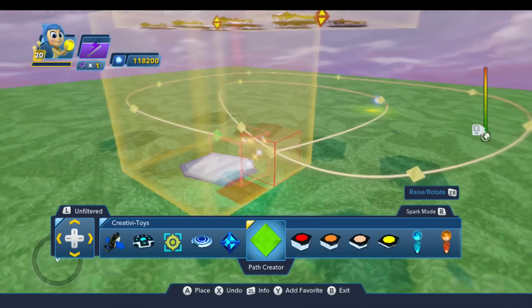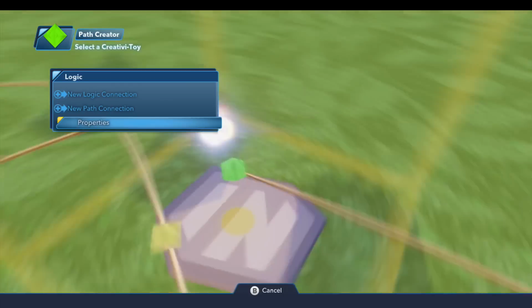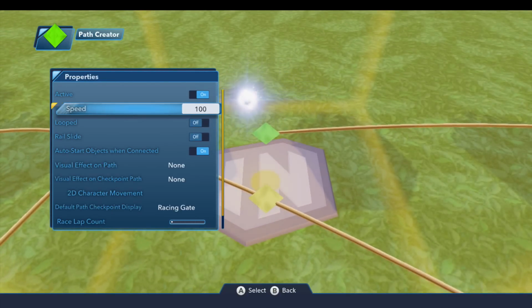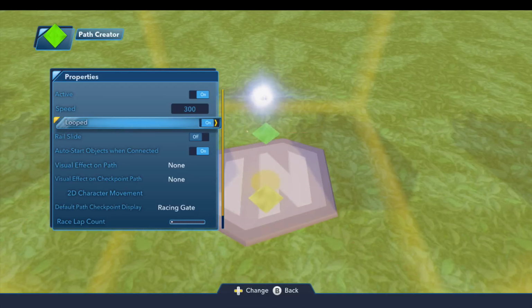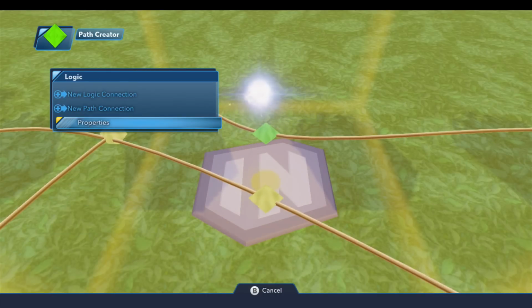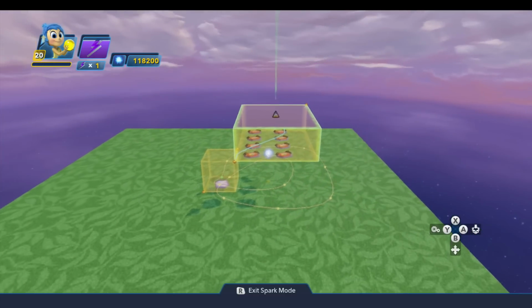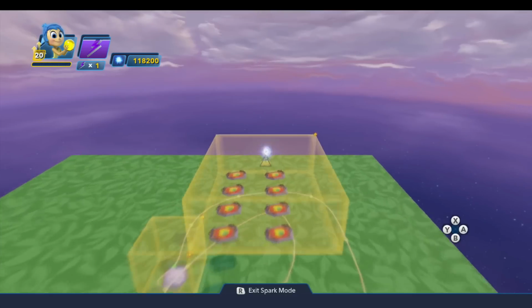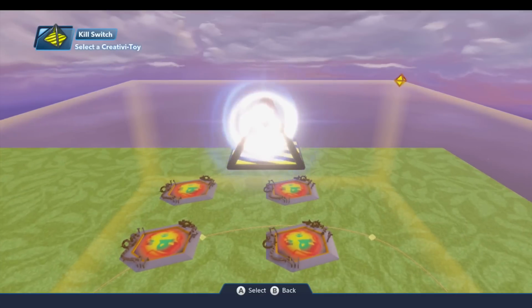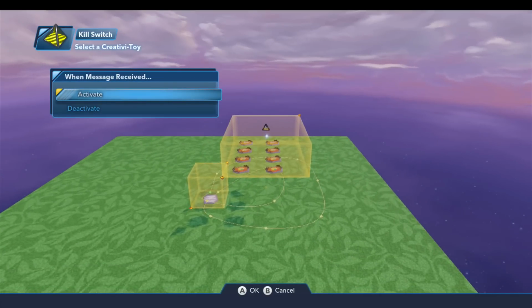So once I've got all that lined up, now what I want to do is hop over to the spark and then edit this path creator and go into the properties. And first thing I want to do is change the speed to 300, which I'm going to do here. I believe that's the highest you can go. And then I'm going to turn the path creator onto looped, and that's going to make it one closed circuit. And now head back out of here. And now the final thing we're going to do is, well, I just realized that we didn't set up this kill switch. So highlight the kill switch, new logic connection when defeated, and then we're going to attach it to this trigger area.